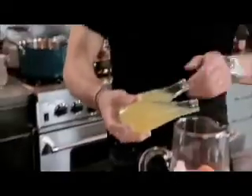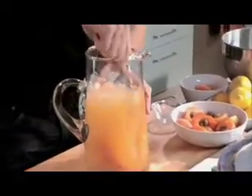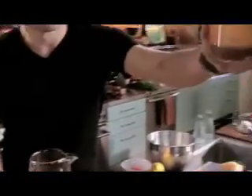Let's stir this up. I'm putting a little bit of lemon juice in there. Now I'm gonna do something that may look really goofy — just a little pinch of salt. Salt just heightens all the flavors. Just imagine a hot summer day, you're sitting on a porch — it's a great drink. Yummy.